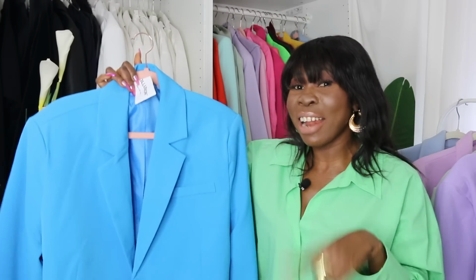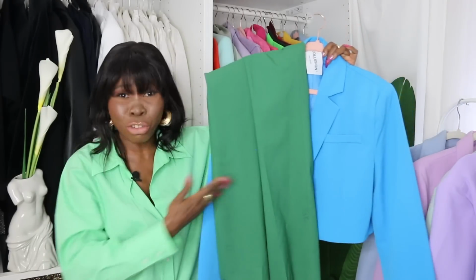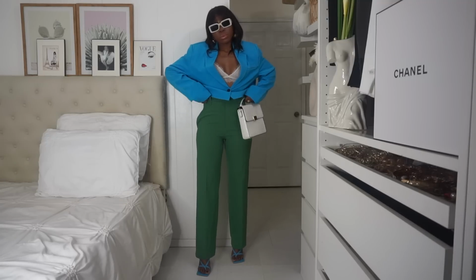Let's talk about styling, okay? I'm only going to give you one way of styling this blazer, and we're going to talk about color combination. I love this color combination as well. The trouser you guys are seeing in the styling part is from Zara. Green against the shade of blue. Look at this. Look at me just holding it, and look at me wearing it. Oh my God, gorgeousness overloaded.